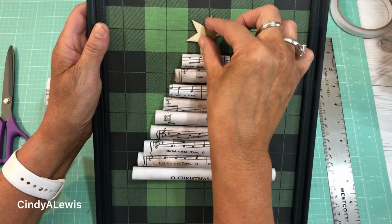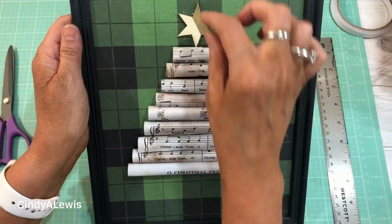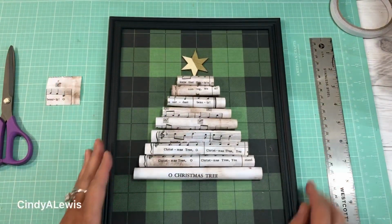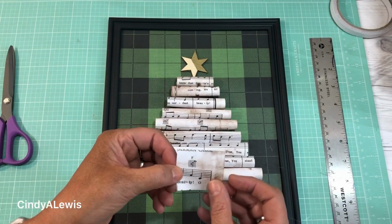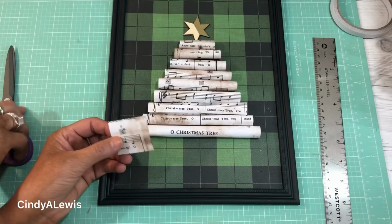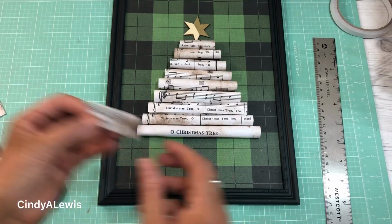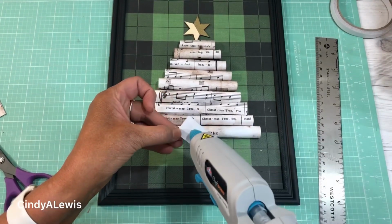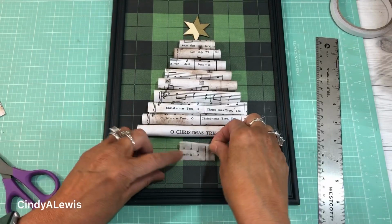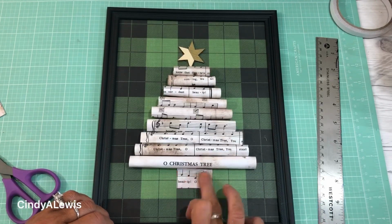Okay, I think actually I like that a little bit better, even though the line is to the side. Now you could paint your own or whatever you like to do, but I kind of like that. It's different. And I'm going to take a little piece of the sheet music and put down here for, I might take a little smaller piece. Let me just cut this here because I have something I want to do. All right, so I'm going to take a little smaller piece for the trunk of the tree, and I'm going to glue this down here. And you can see the tree comes to shape really easily and fast.